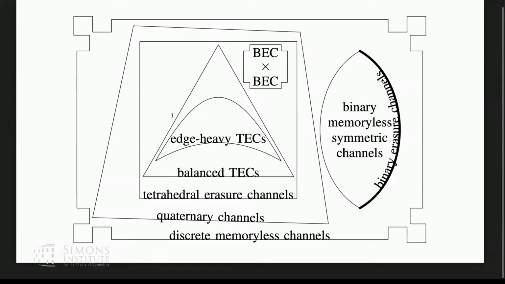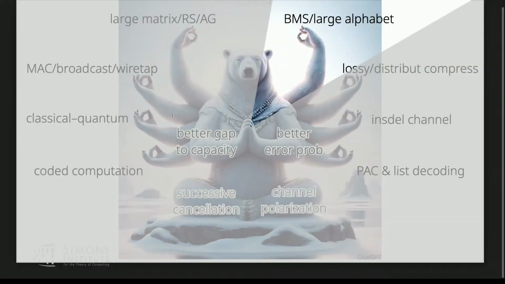Okay. So the trick to proving scaling exponent is that if you have to optimize your function in a very large space, it's not going to be a very good scaling exponent. So the fewer channels you consider, the better exponent you can prove. So that's what I want to say about larger matrices, and then we can move on to large alphabet.